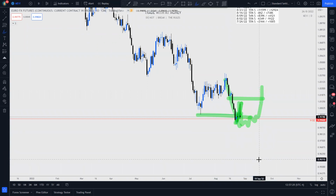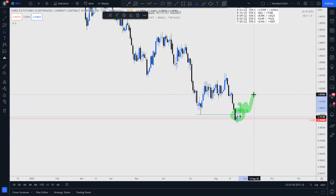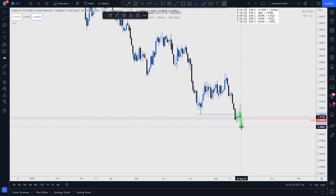All right, so the way I like to see this is we have a change of character already shown. All right, we're showing a change of character. No, not yet. No, I'm sorry. On the lower time frames, you can see a change of character that may indicate that there's more pullback coming. All right, I don't think the pullback is over, but we may go lower, which is what I'm thinking next week. We may go lower before price starts to show more definitive signs that it's coming up. So I'm Euro weak plays next week.